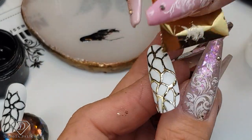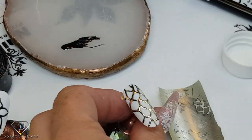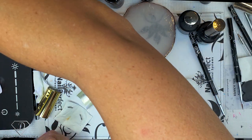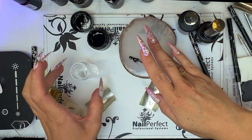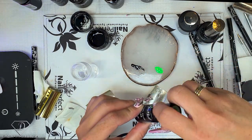Hold it, pull it out. When you're happy with it, you are going to pop it inside the lamp for a couple seconds. Actually, I'm just going to cure my second tip as well. So 30 seconds cure the flower one. And on my mixing palette, I'm going to prepare some nice colors.